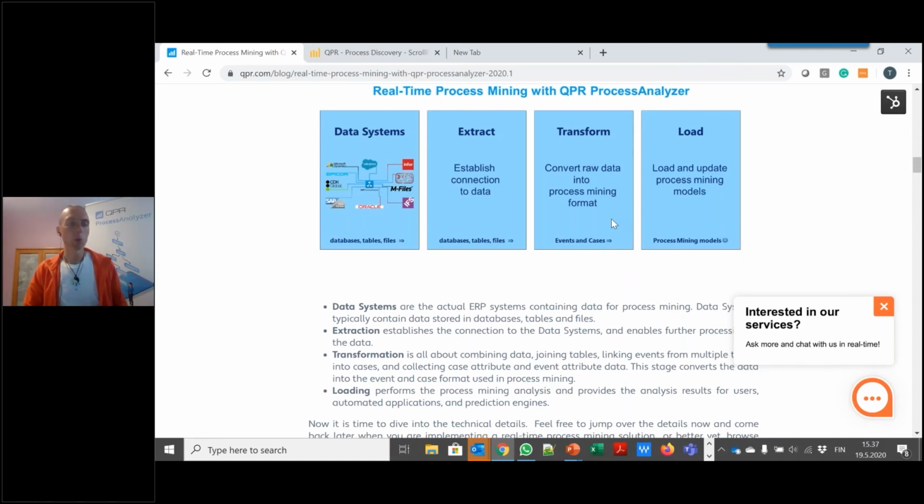And the good point in those scripts and connectors is that you can then take that connector and start to customize it to suit your needs. So if you have multiple systems, you can take 2 connectors and load data from 2 systems. If you have your own proprietary systems, you can just customize the extraction and transformation parts as needed to get the process mining model. And with the model, you are ready to go with the audit findings and with the process KPI reports and non-conformity reports.